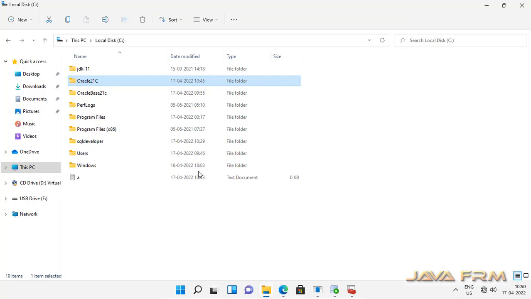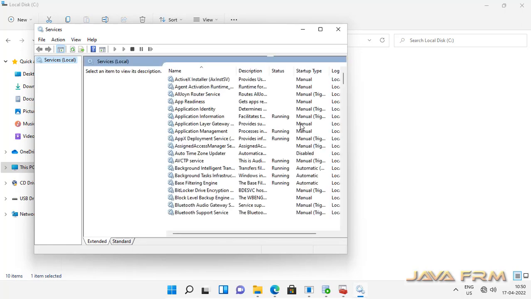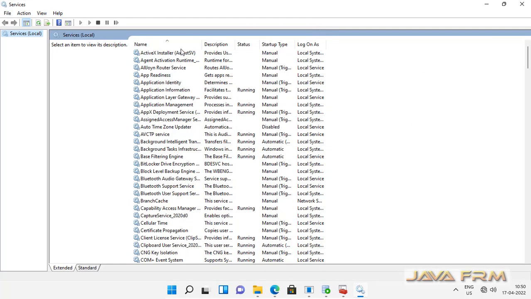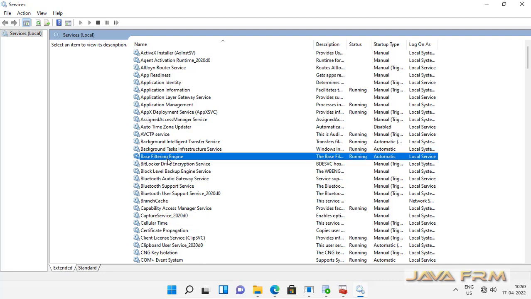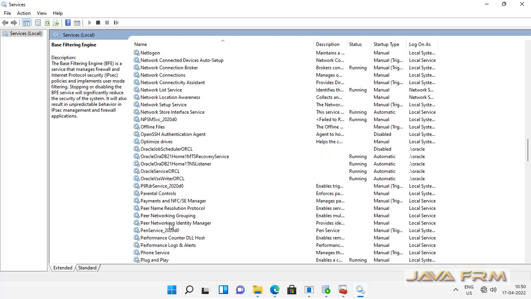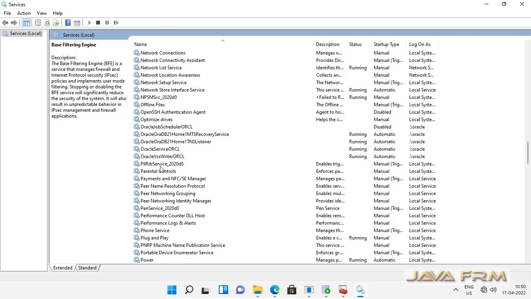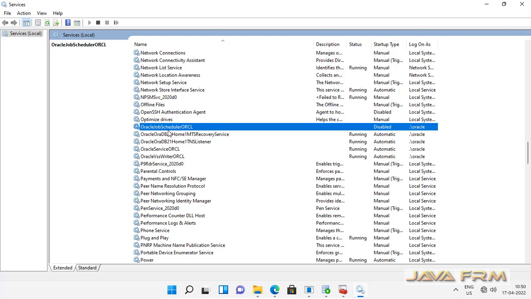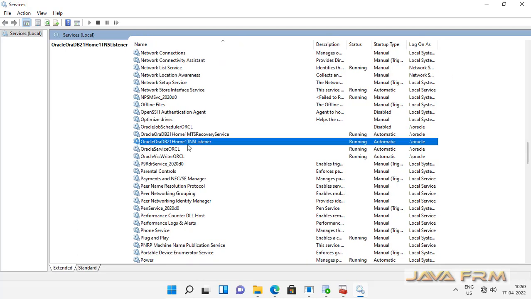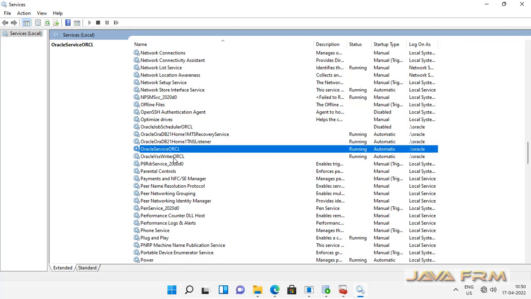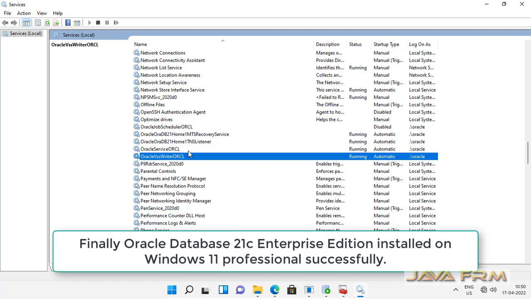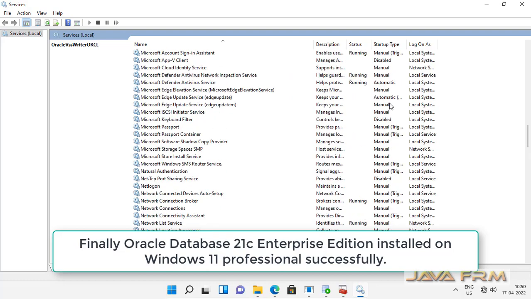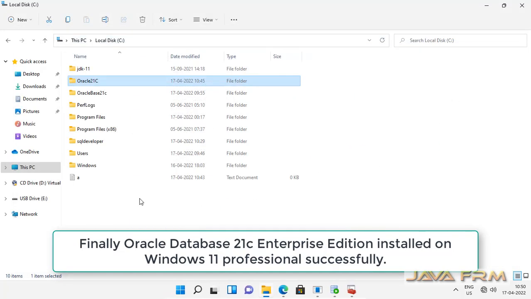Now, a very important step. Go to Windows services. Let me go to the Windows services. Why I am telling this: in case your installation has failed or the database is not coming up, you can go and monitor the Windows services. This will show which Oracle services have started running. The TNS listener service is very important, because this TNS listener service is what is used to connect to the database. I can see all the Oracle services are up and running.